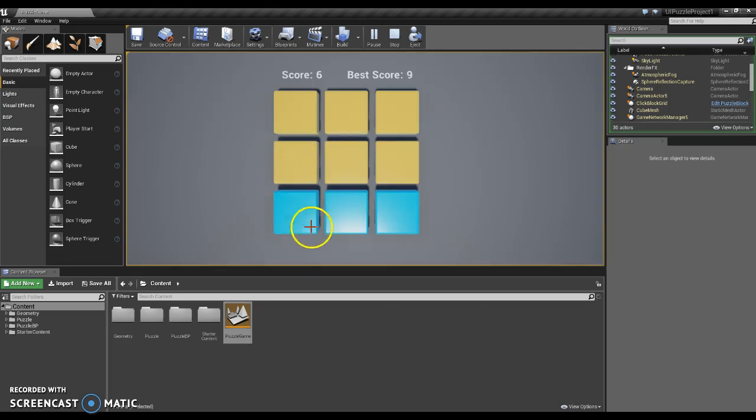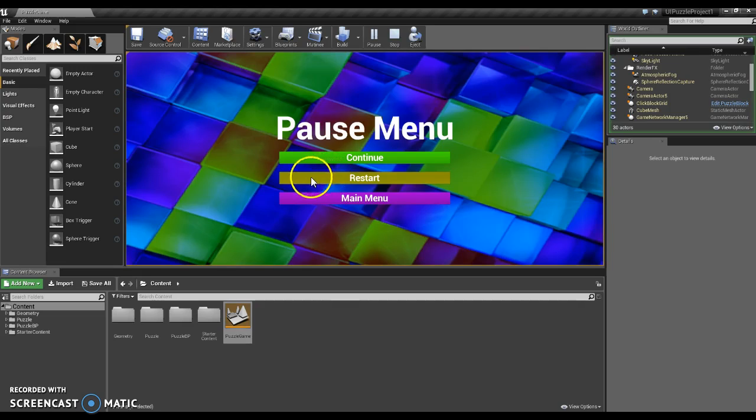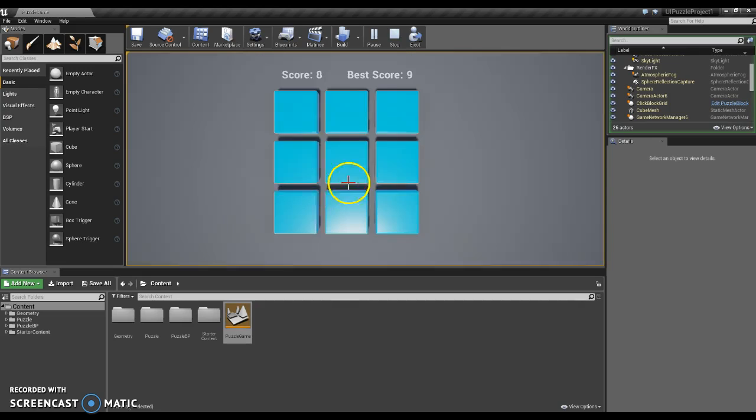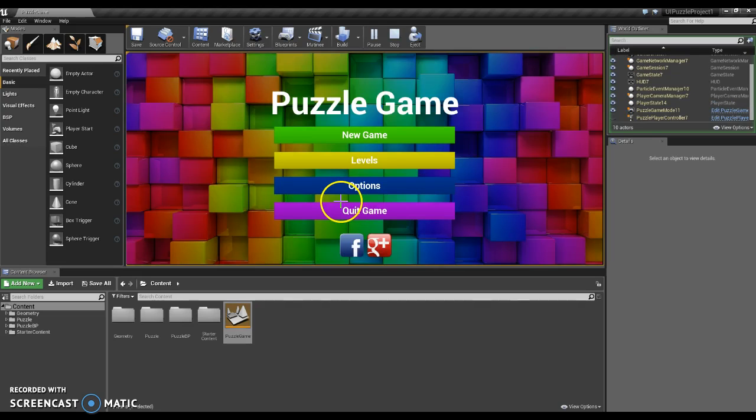If you continue, you can see my progress is still there. I can continue until I pause again or I finish the level, but for now I want to show you if I pause, if I click restart, it does actually restart the level. If I pause and hit the main menu, bam, you're back to the main menu.